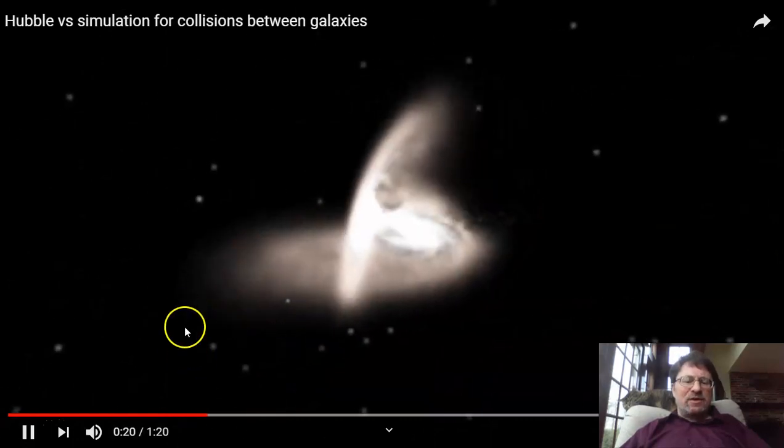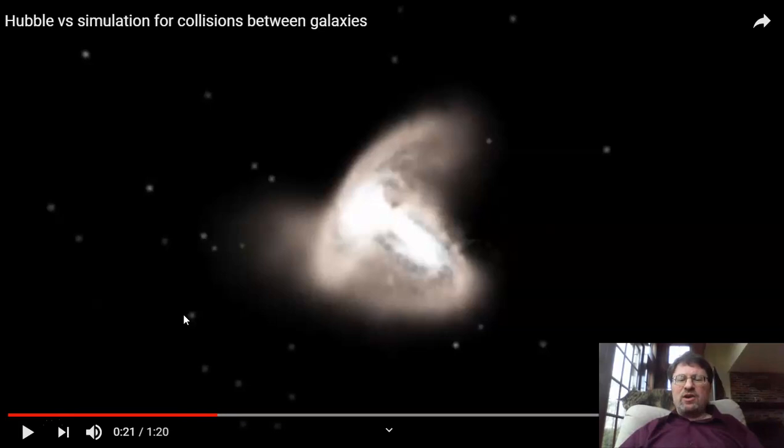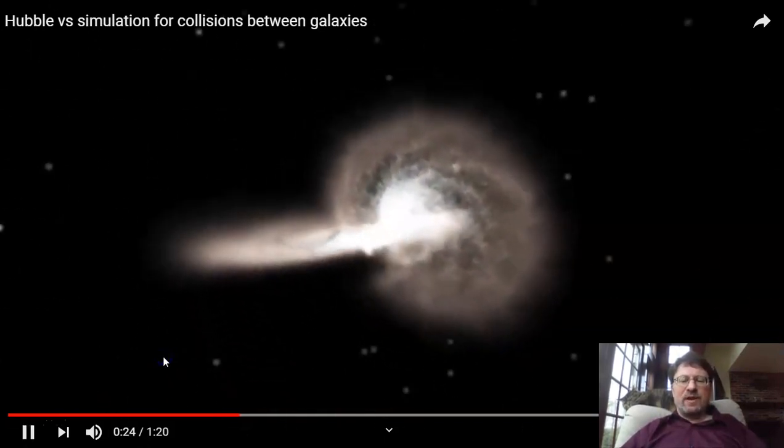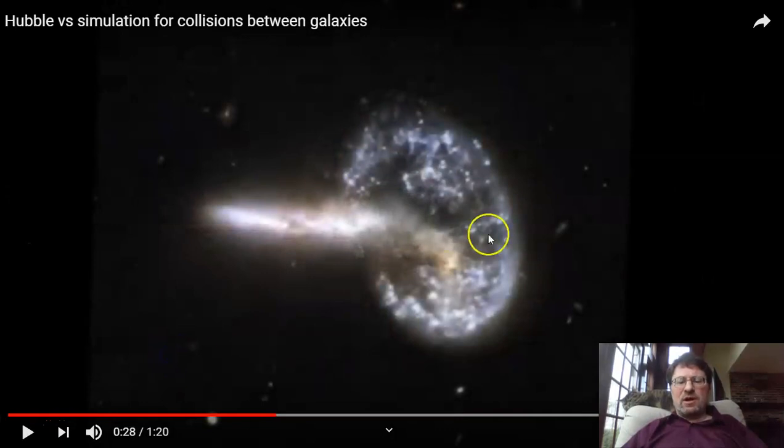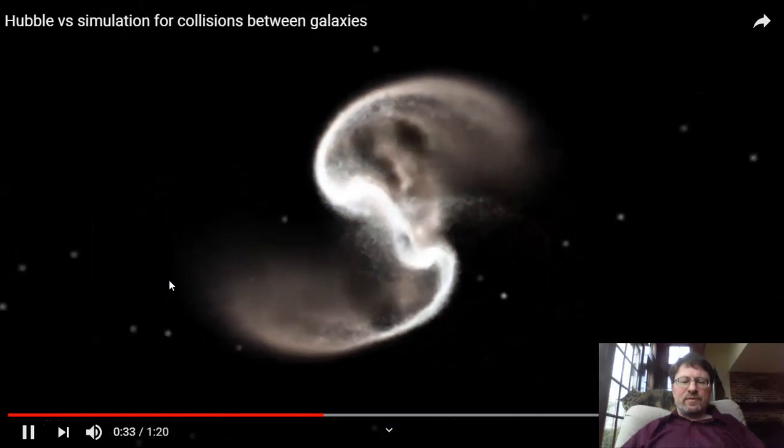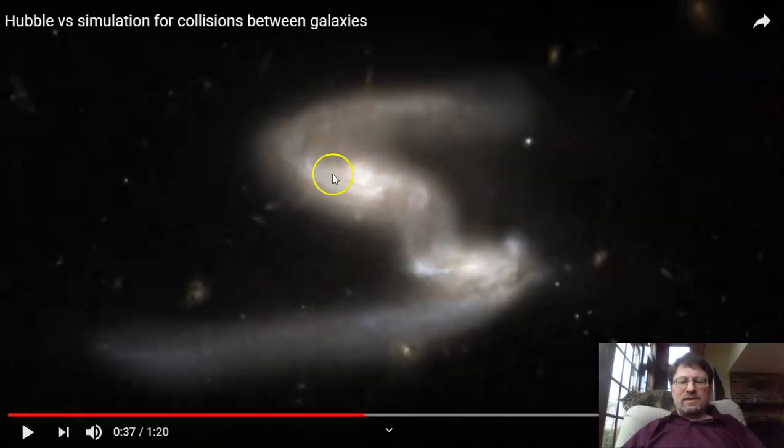As these galaxies collide, you could pause this at various moments like here, and notice that there's no well-defined overall shape. If you saw something like this in the universe, you'd say, oh, that's an irregular galaxy. But what you've done is you've captured galaxies in the process of colliding. And if you look at this from the right vantage point, you can see that there are actually real systems. Here's a Hubble Space Telescope image that looks very much like that snapshot as those two galaxies were colliding. Here you get these tidal tail features, right, where you have these streams of stars that are left behind. They're called tidal tails because it's those same kind of tidal forces we've talked about in different contexts before.